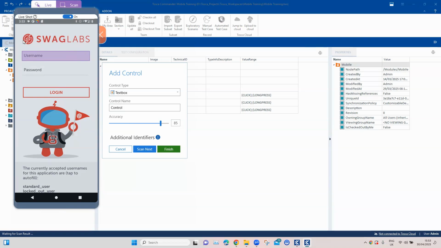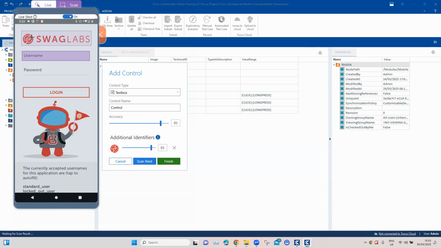But again, what we can do is we can select another control here using again the drag option from the scan. And once you select this particular image, it can actually work as a reference point for additional image-based controls. Now we can identify the username field using this particular image of Swag Labs as a reference point.